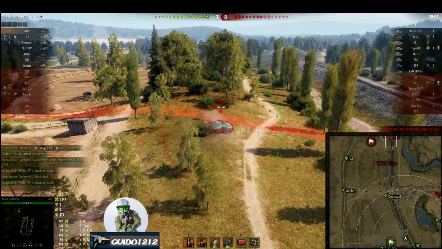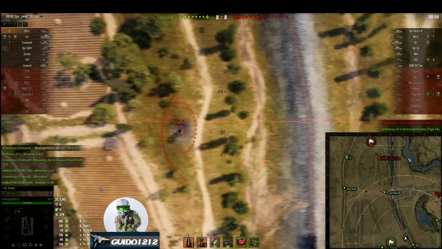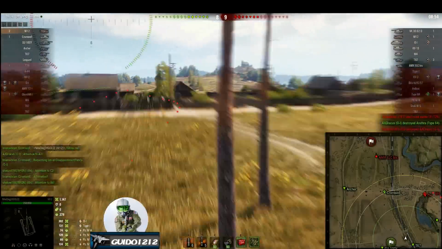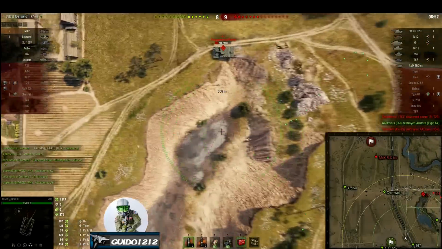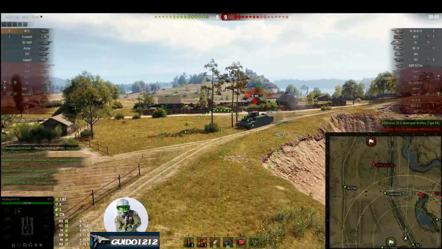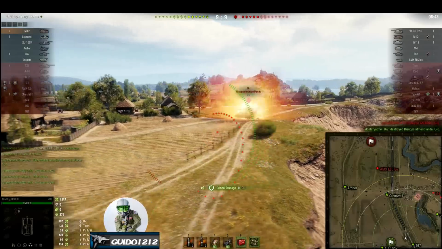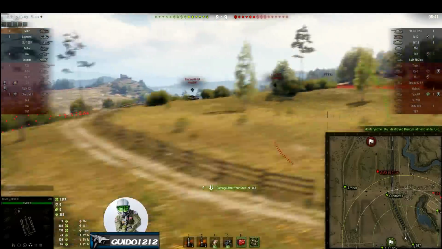Now this is a good example. Notice how the Type 64 is right on the edge of your field of regard. As I shifted my cursor over to him, I just shifted the hull a little bit to put him more center of mass, or the center of the field of regard. So if he started driving forward, I wouldn't reset my dispersion so much. O1 goes down, that's good.